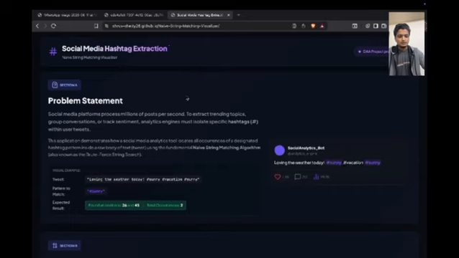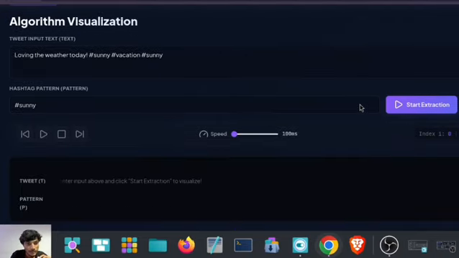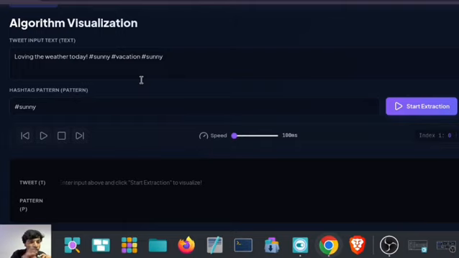Now, let us move on to the demonstration of our project and see how the algorithm extracts hashtags in real time. So I'm going to do the demonstration of our experiment. As we can see, this is the algorithm, and we're going to get the output. As my friend told about the small idea of how the algorithm works, this is the main text and this is the pattern text. We can edit it if you need, or add new text.